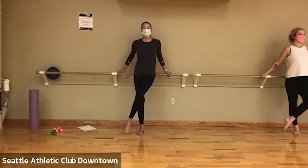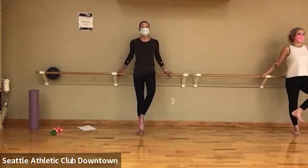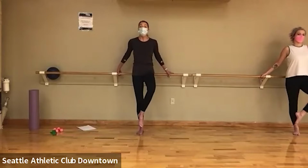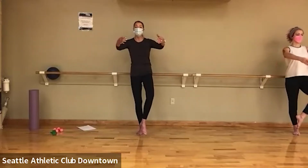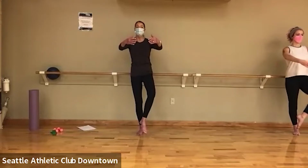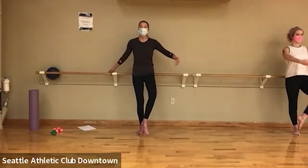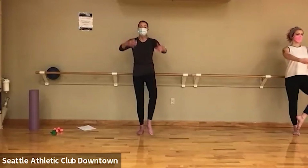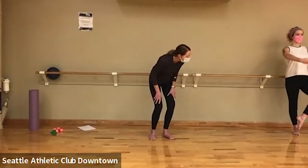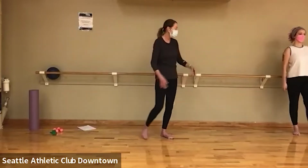One more, turn out, cross, turn out, extend. Go into turn out, hold 10, this is it, 9, 8, lift that leg a little higher, 5, 3, 2, 1. Practice your balance here, stay in turn out, bring your arms in front of you, hold it here, be nice and tall. You can gently touch the bar for balance, but work on balance, we all need it, especially me. 10, 9, 8, 7, 6, good, that's good, 5, 4, 3, 2, 1, rest.